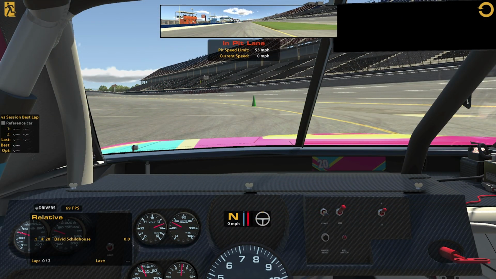Here we go, qualifying for B Fixed at Talladega. Not overly complicated, but there are a few things that you can do to improve your lap time that other people probably aren't doing. And if you're trying to go for pole position, these are the things you're going to want to do. It all starts from a standstill here on pit road. How you get up to speed through the gears will absolutely have a huge impact on your lap.